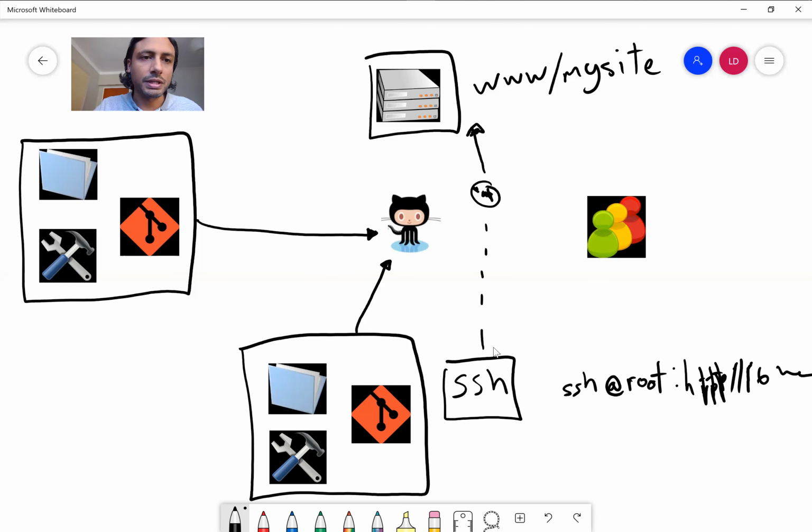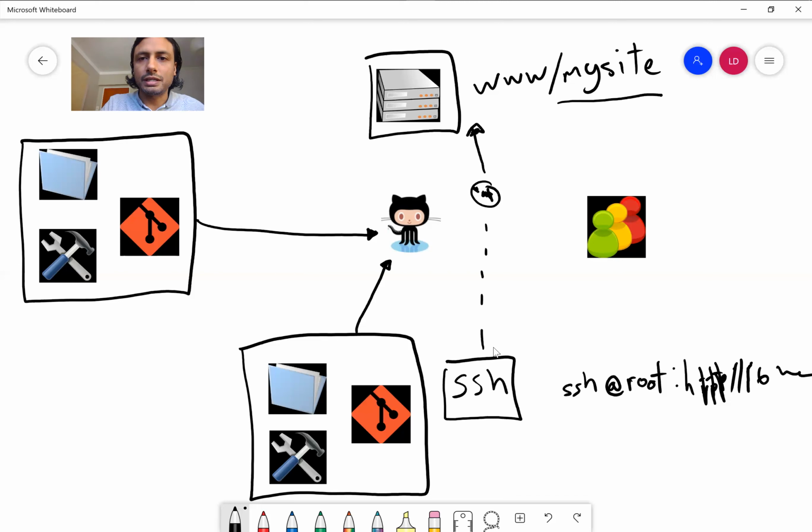The SSH command is not terribly important at this point in time. What's relevant is that we would be utilizing SSH and we would have all of that information provided to us by our host with regards to how to access that server. So we would use SSH to log into that server, and then we would potentially have this directory already created. So we would just be able to navigate to that directory.